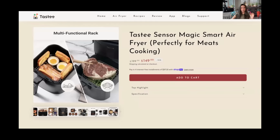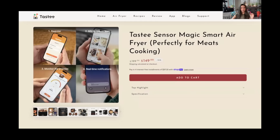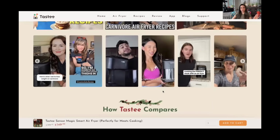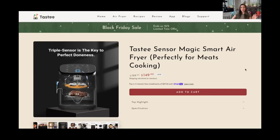And there's got to be a picture of that on here because that's literally their big thing. Okay, so here's the temperature probe. So you plug it in and then you stick the temperature probe into steak, chicken, whatever it is that you're cooking, and it will cook it perfectly the way that you like it. Medium rare, rare. I'm sure one of these videos down here, if you watch them, go in depth about exactly what it does.